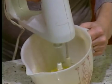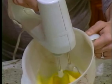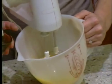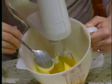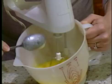Okay. Now, meanwhile, back at the ranch, we have preheated our oven to 350 degrees. All right? And now we're going to add melted butter. This has sat here a while, and so it's gotten slightly stiffer, but it's still liquid, as you can see. Now, that just makes it easier to mix in with everything else.